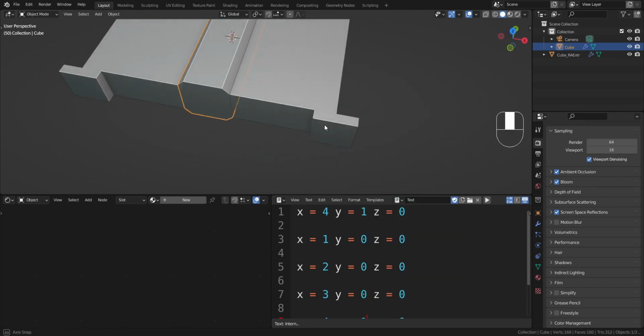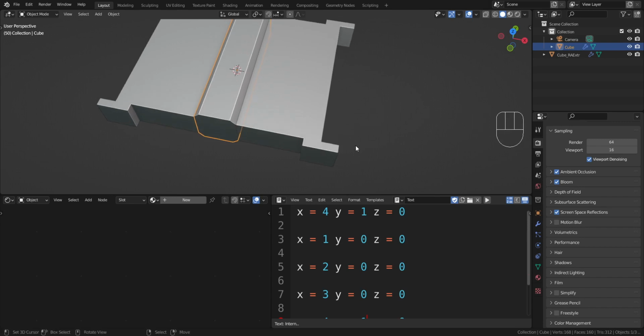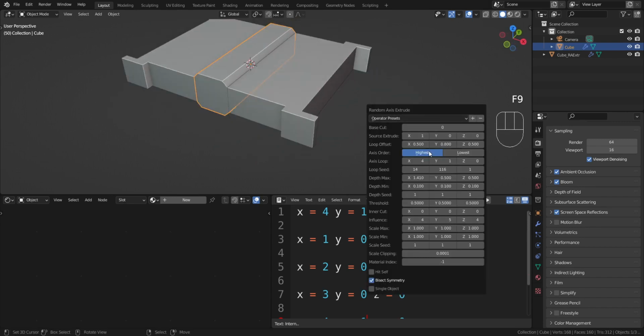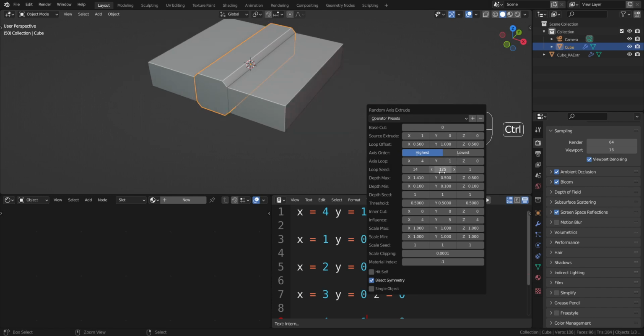Now you can see that it extruded here, and also a part of the x-axis also extruded here. Let's try one. You can see that sometimes it doesn't extrude at all because unfortunately the script didn't meet any of the conditions to have an extrusion, so you have to really go through the seeds to get the extrusion.